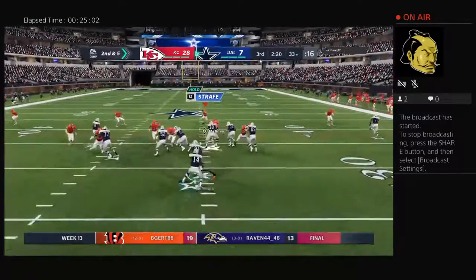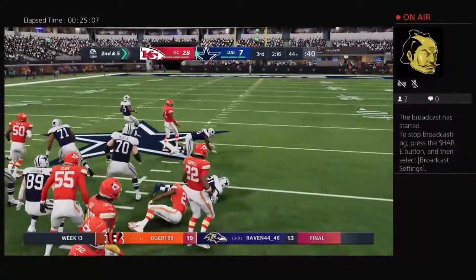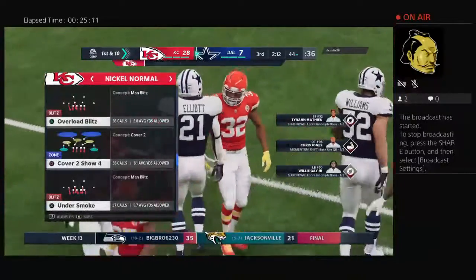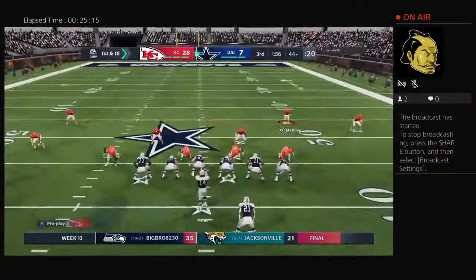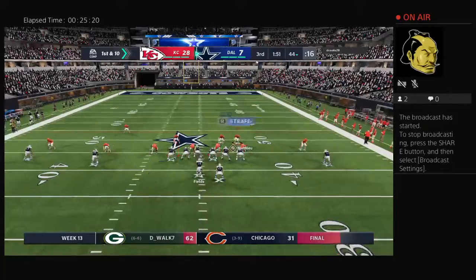At the 33-yard line. They go to Elliott again, and he'll get it up just short of the 45 at the 44. 11 yards there, first down. Running lanes were at a premium in the first half, but he's able to find some room there, and he's hoping that's a precursor of a big second half.